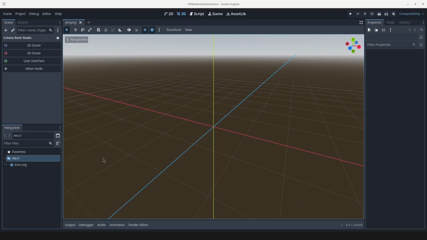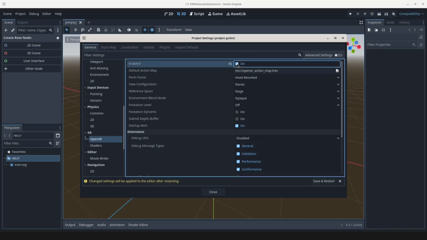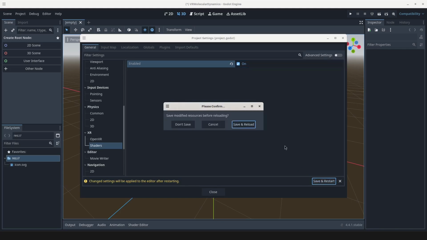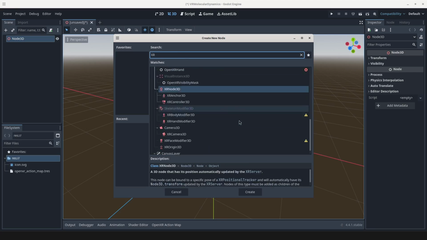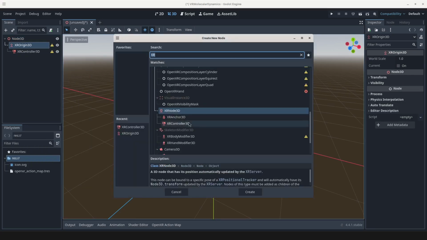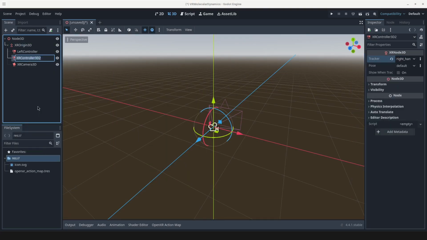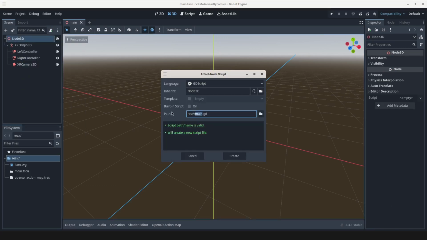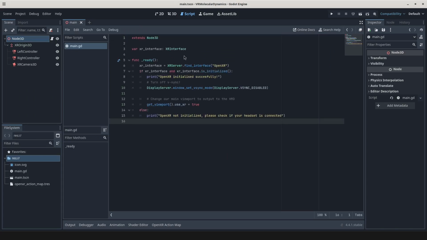To start a Godot VR project, you just need to activate some OpenXR related settings in the project settings. After that, a VR player can be built by adding an OpenXR origin node, an OpenXR camera and 2 OpenXR controller nodes. Then you also need to provide some boilerplate code to initialize the VR interface. And that's about it. You can now at least visit your scene in VR.